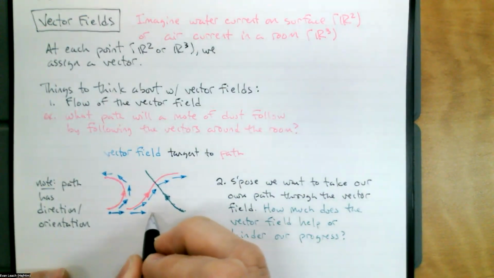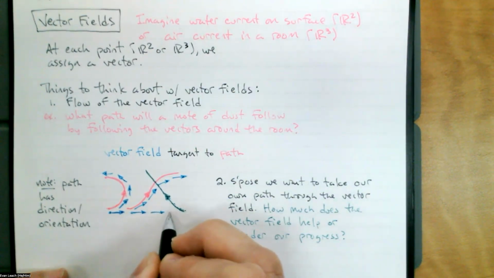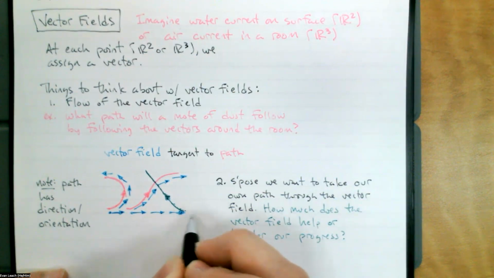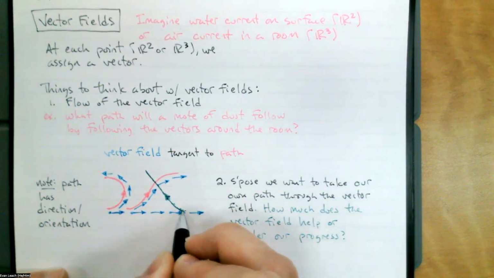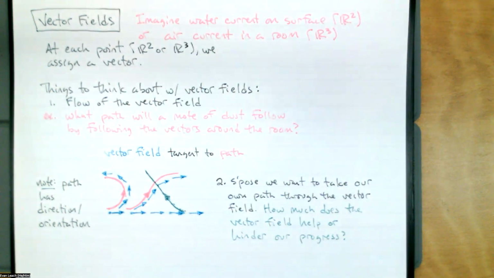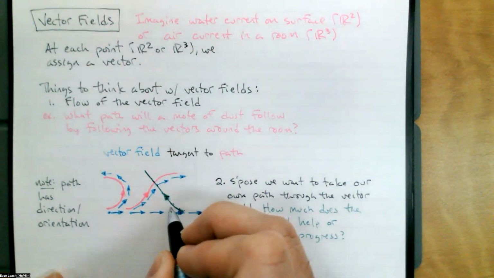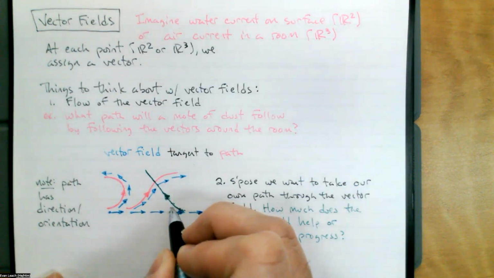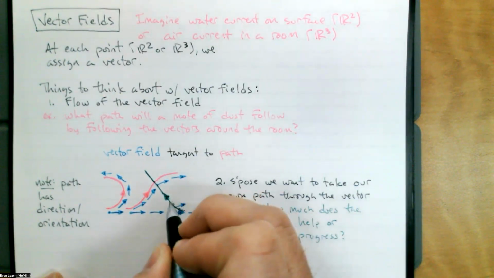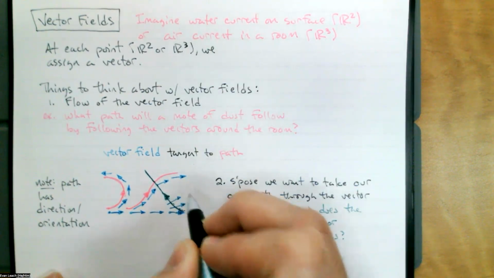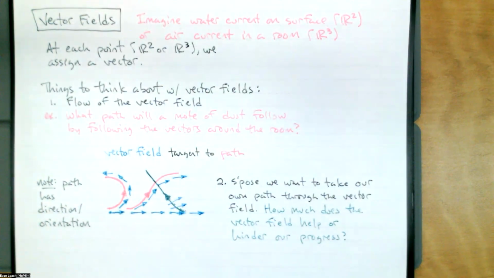Now down here on this line, I didn't draw all the vectors, but I was imagining just a bunch of horizontal vectors. So here at the start, the vector field is pushing against us because that green line is running tangent and in the opposite direction of the vector field. The vector field flattens out a little bit up here. So at this point, let's say the vector field is kind of flattening out. So in the beginning of this journey, the vector field is pushing against us.